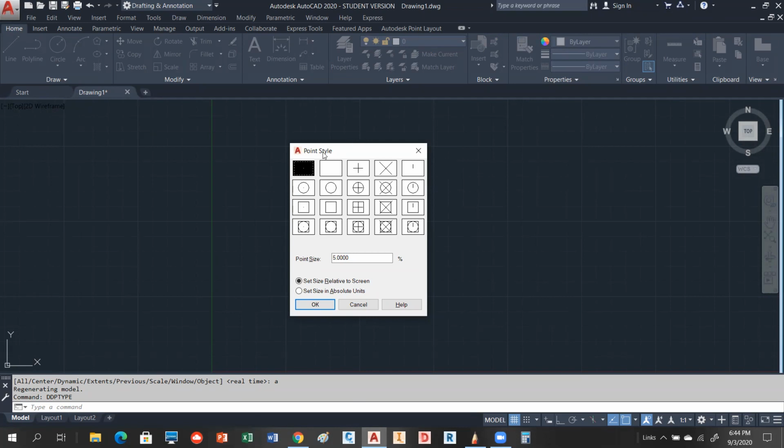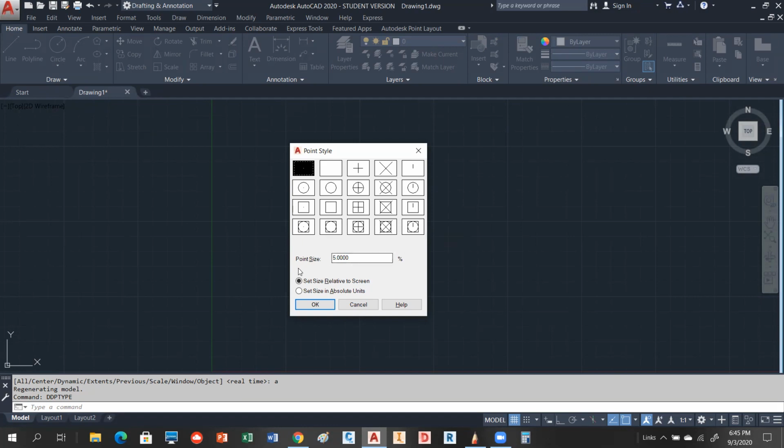So what should pop up when you do this is this dialog box, and it is showing you selected types of shapes that you can have. So these are your PDMODE settings up here, and the way they work, it's kind of weird, but this is 0, 1, 2, 3, 4, and then it jumps to 32, 33, 34, 35, 36, and then 60, 64, 65, 66, 67, 68, and then this is 96 through 100. That has to do with a binary relationship, so that's kind of why they do it that way.